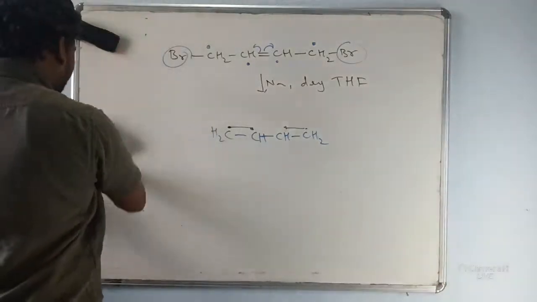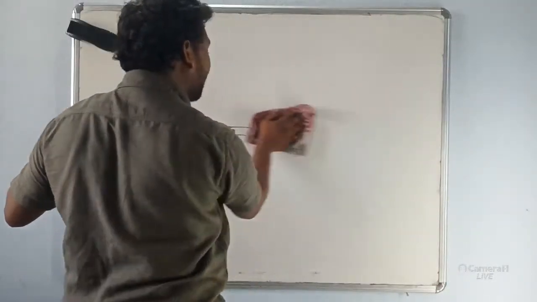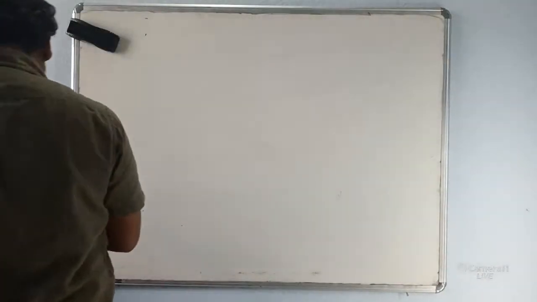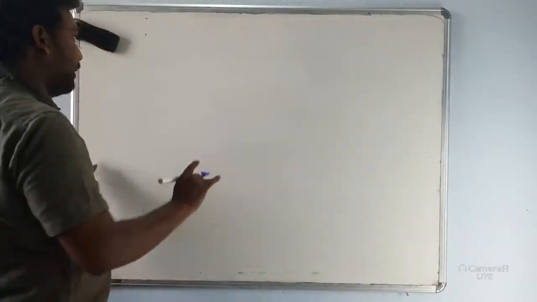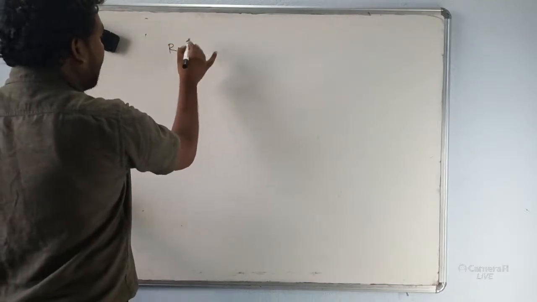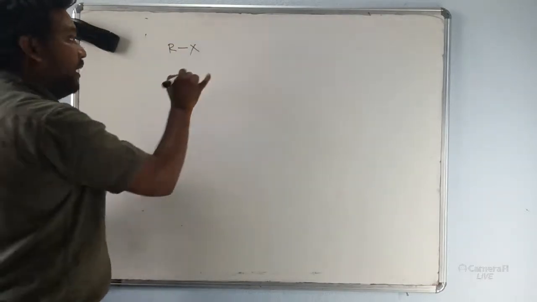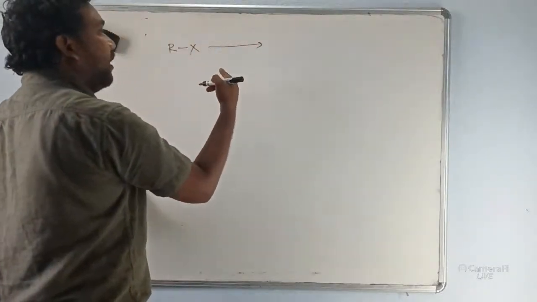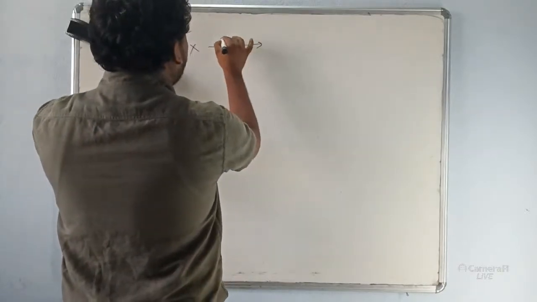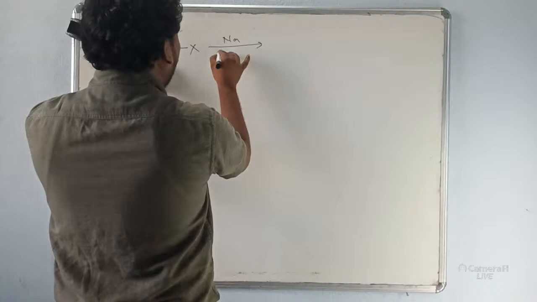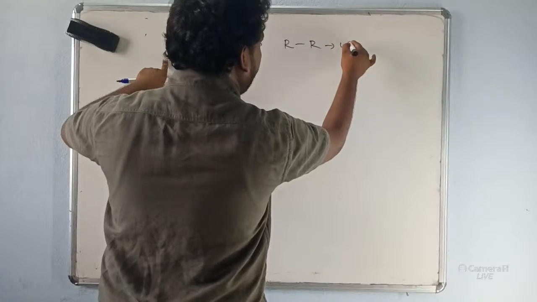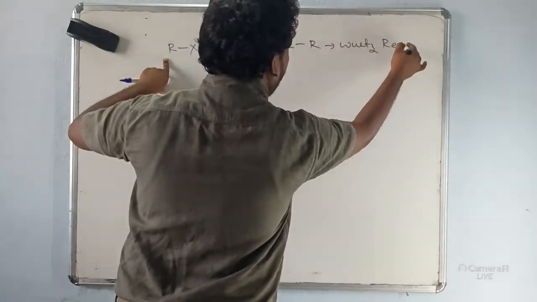Okay, so this is about the Wurtz reaction and all the important cases in the Wurtz reaction. Next, let me tell you another very hot topic, which is similar to the Wurtz reaction. If the reaction is taking place between two alkyl halides or halocycloalkanes in dry ether, then it is called the Wurtz reaction, and it results in the formation of a higher alkane. Which reaction is it? It is the Wurtz reaction.